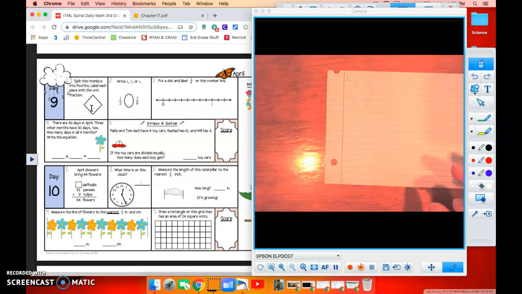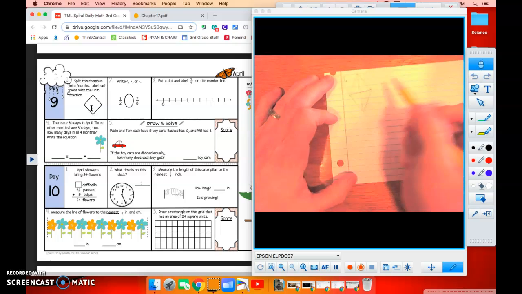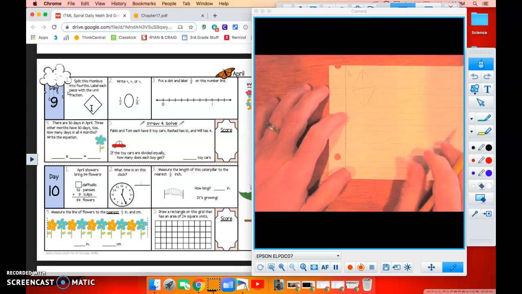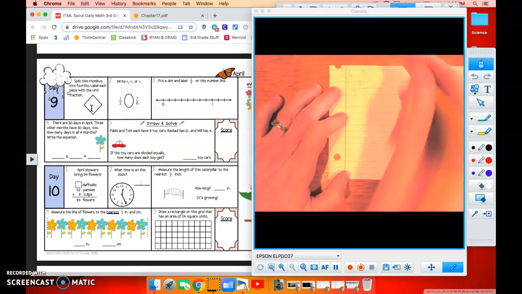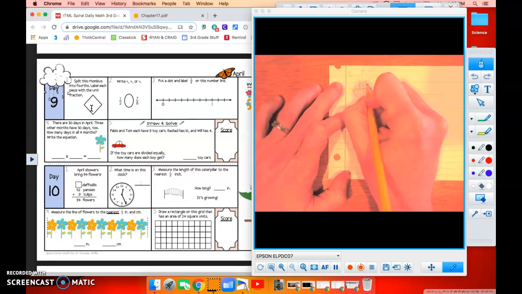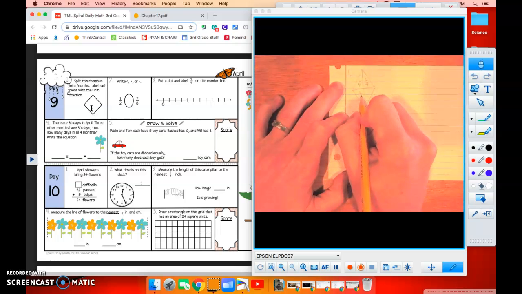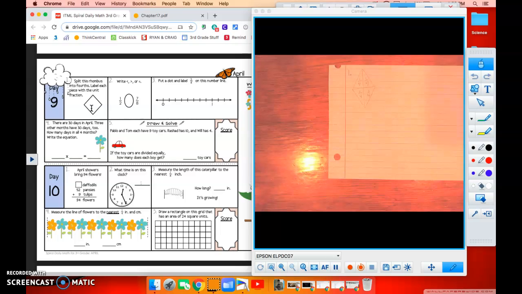Well, I'm going to take this piece right here. We'll go like that. Split it in half this way. Split it in half this way. All right, so what we have is, that's a fourth, right? This is a fourth. This is a fourth. And this is 1/4. So altogether we have 4/4.